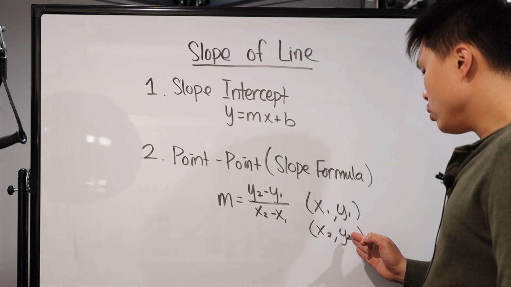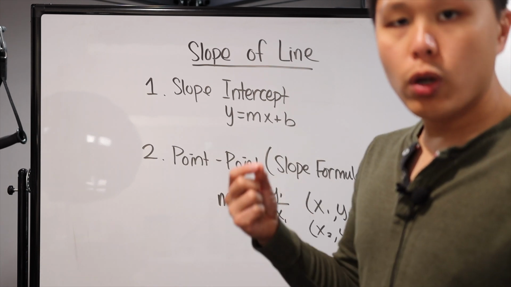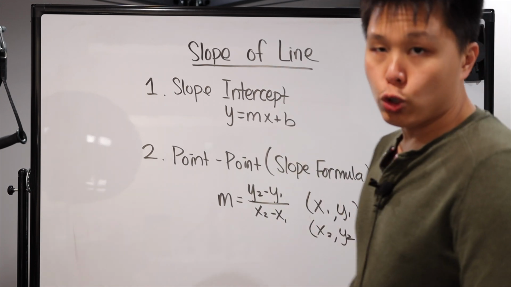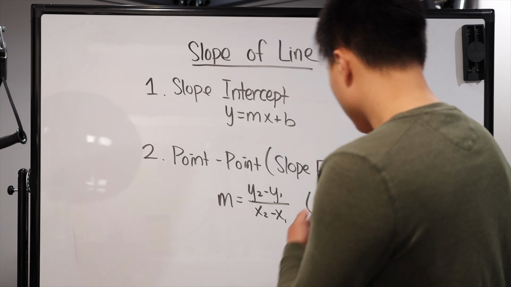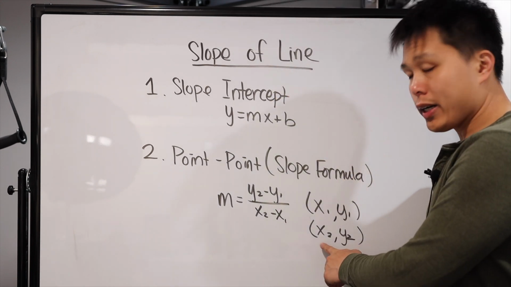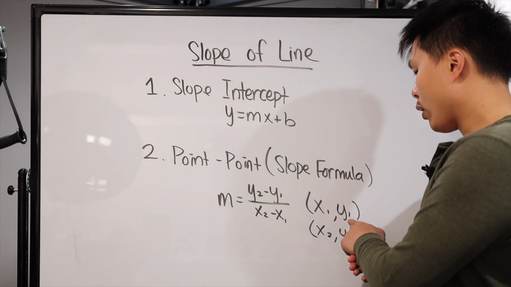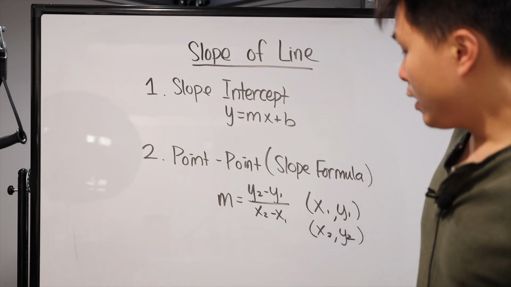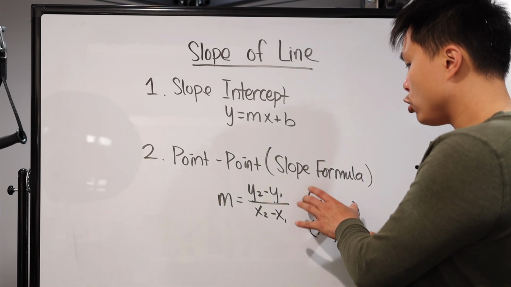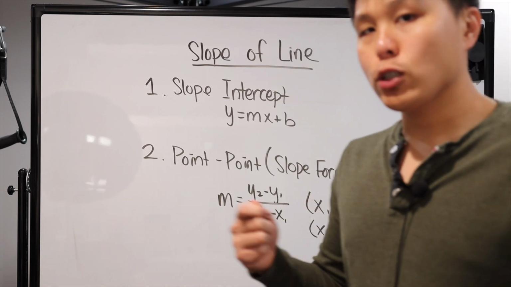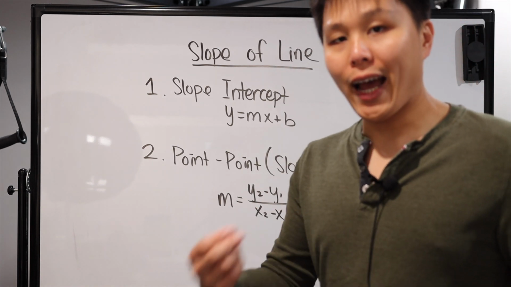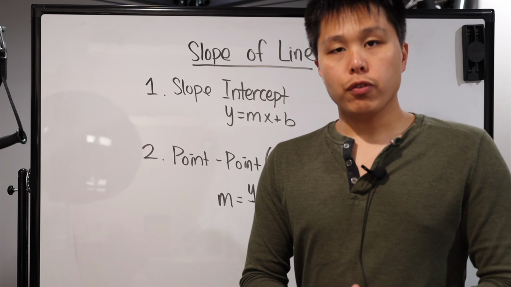The y2, y1 are the two coordinates for the 2 points. The y coordinates, right? And then you have your x2 and x1, which is the x coordinates for the 2 points. Make sure you plot them in the specific order. If you're using this one as y2, the one next to it is x2. If you're using y1, the one next to it is x1. Now, you don't have to worry about whether one number is bigger or smaller or whatsoever. Just make sure that whichever one you choose as your y2, y1, x2, x1, right? You are consistent. So let's see how you can actually go about finding the different slopes.